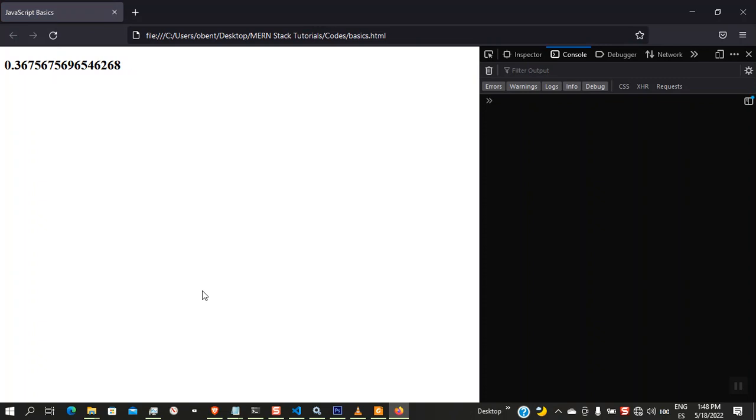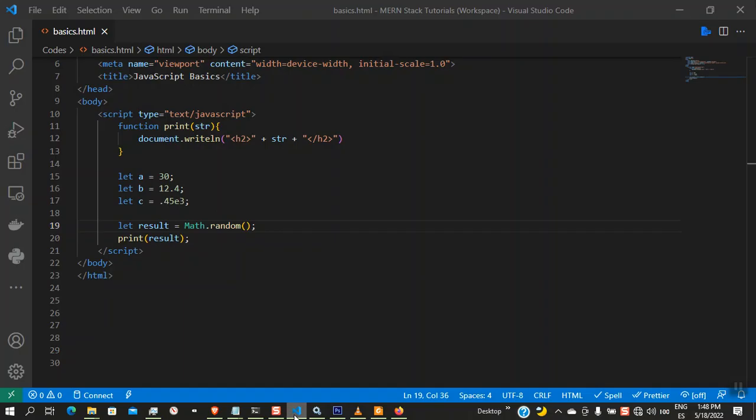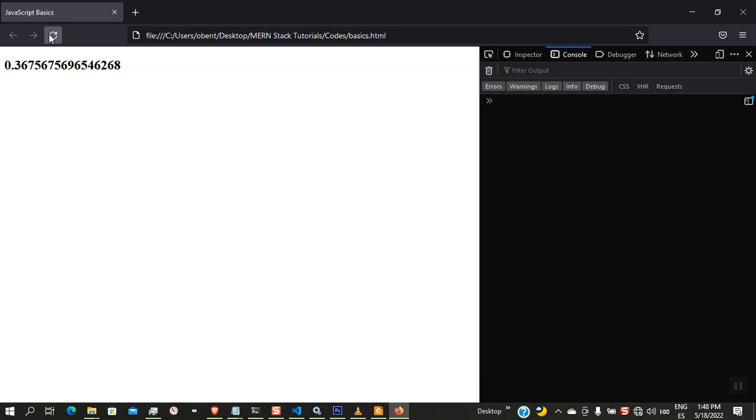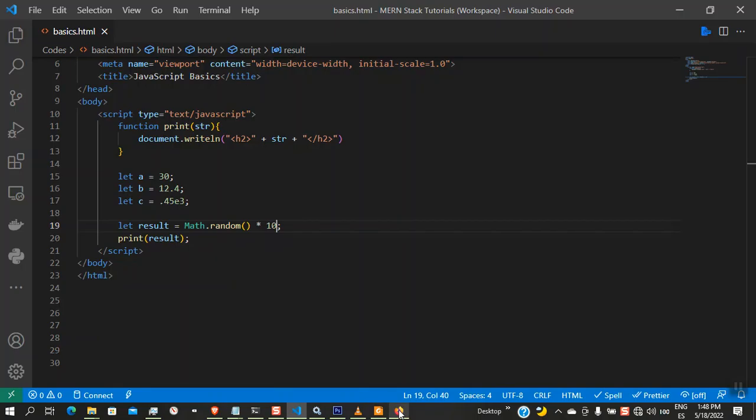Now, let's say you want the number to be between 3 and 10. You can multiply that number by 10. Math.random times 10, because you see it's 0 point something. Once you multiply by 10, you see you have 0.3, and then you can either use floor or ceiling or round if you want.